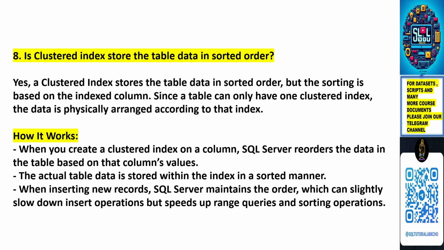Now, how does it work? When you create a clustered index on a column, SQL Server reorders the data in the table based on the column's values. Second point, the actual table data is stored within the index in a sorted manner. And the last point is, when inserting new records, SQL Server maintains the order, which can slightly slow down insert operations but speeds up range queries and sorting operations. Okay, now move on to the next question.